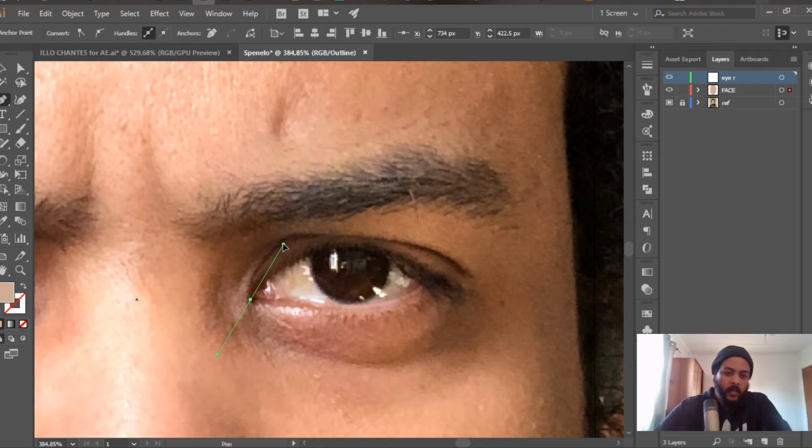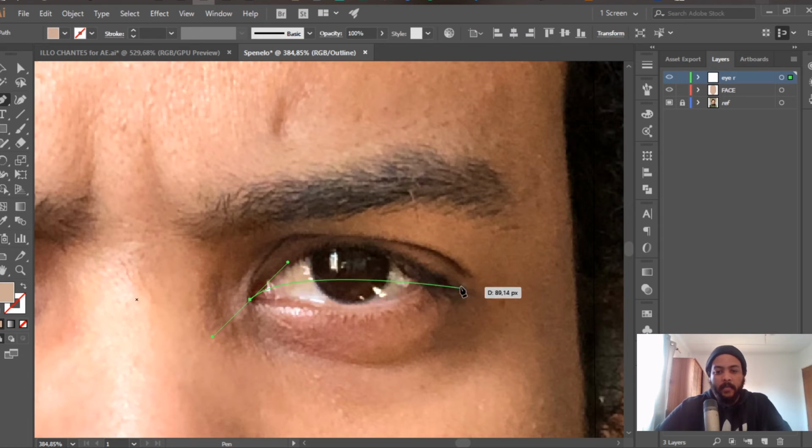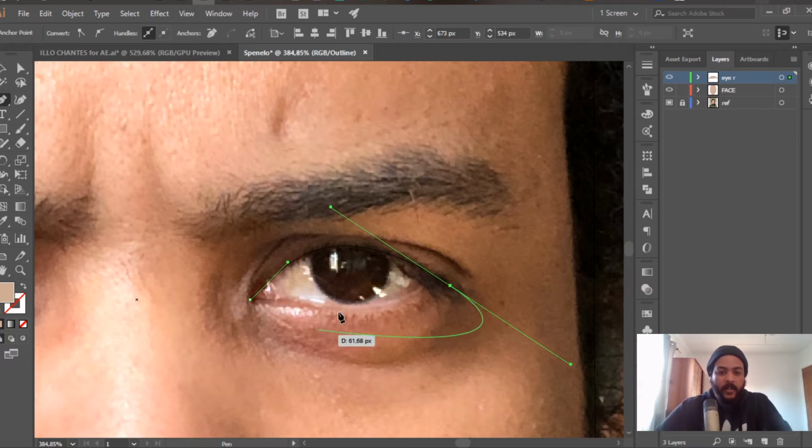We are going to be using the Bezier curves to draw out just the eye shape. You can go a little bit more detailed in here, but we're just going to be drawing the basic eye shape. No eyelashes, even though my eyelashes are quite long, to the irritation of my beautiful girlfriend Shante, who was used in the other illustration.